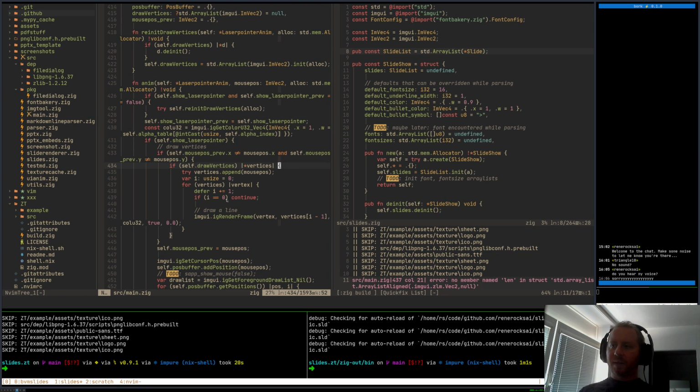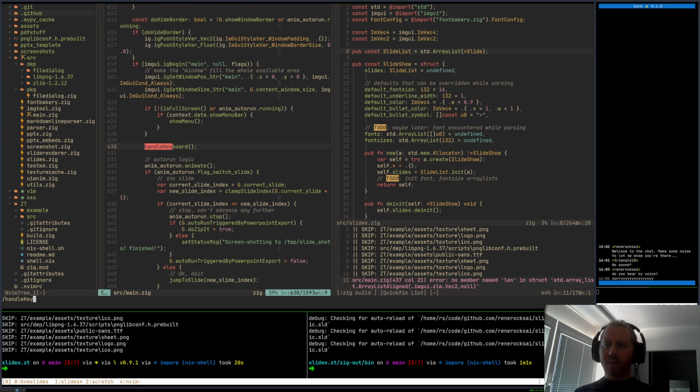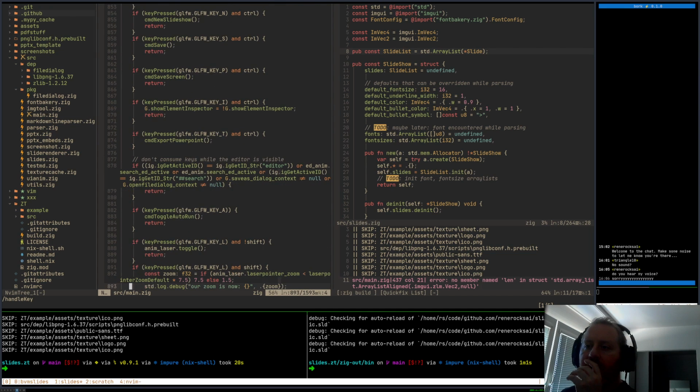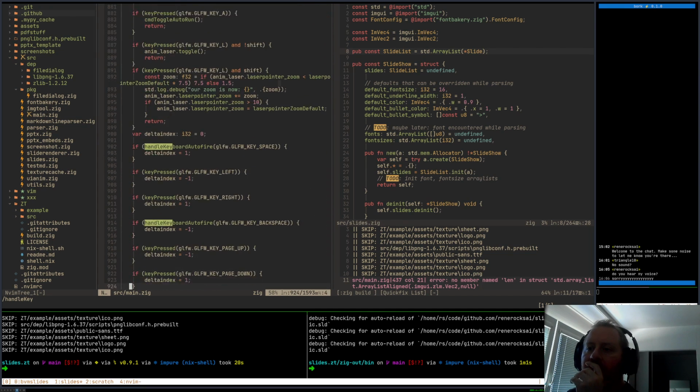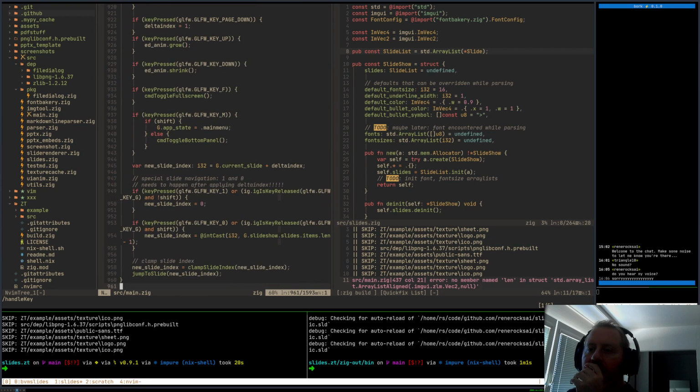And I'm pretty sure we get the length of it when we, for example, handle keyboard. We say slide index, delta index, current slide plus delta index. Oh, the items.